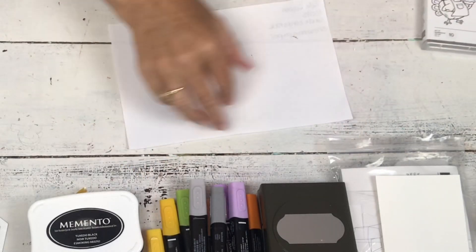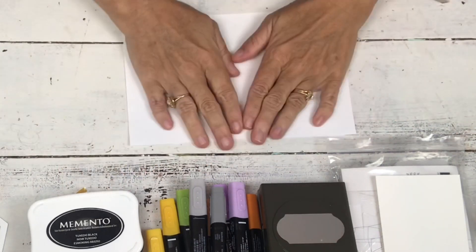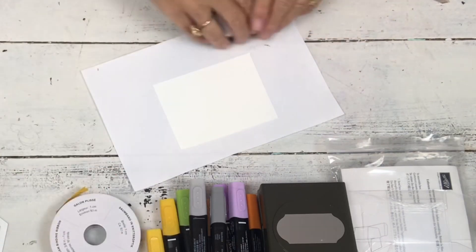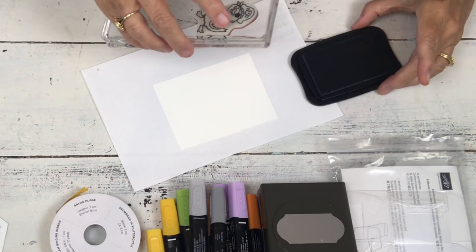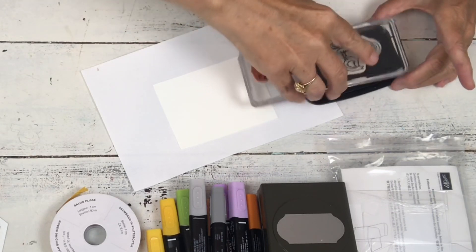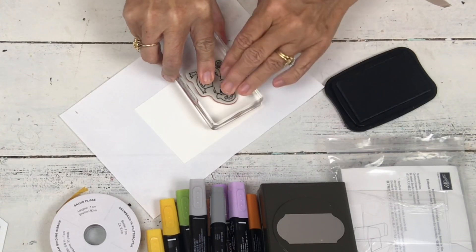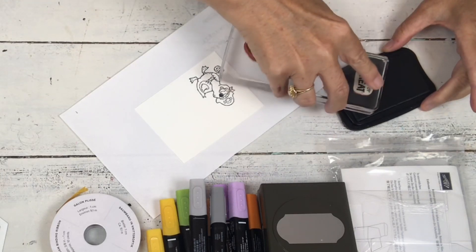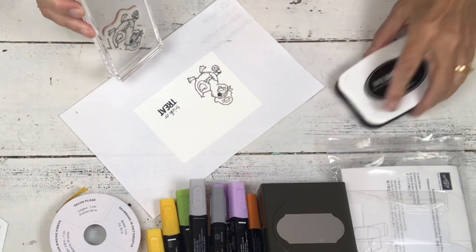I've been stamping and getting my hands dirty, keep writing down the stuff I need to order. We have a live event coming up — the first of our holiday ones on Saturday, September 7th, which when we first set the date in April seemed like it was a million years away. I'm just going to stamp this — this project takes very few supplies, so if you've never done much stamping you won't need much to do this. I'm stamping it in just black memento ink. I've got the trick or treat and my little pirate guy, and this is just on a piece of whisper white cardstock.